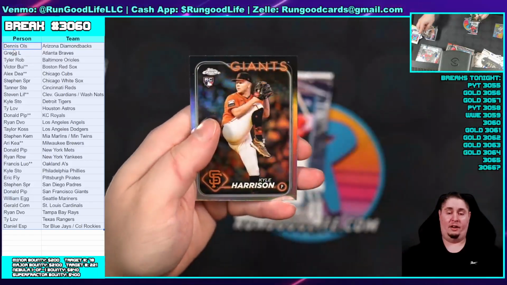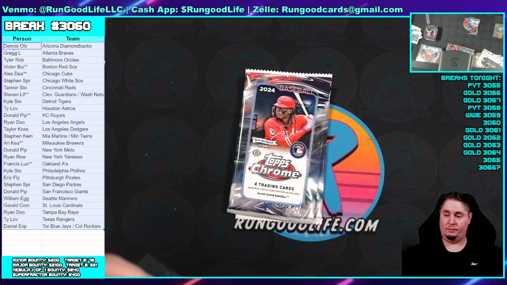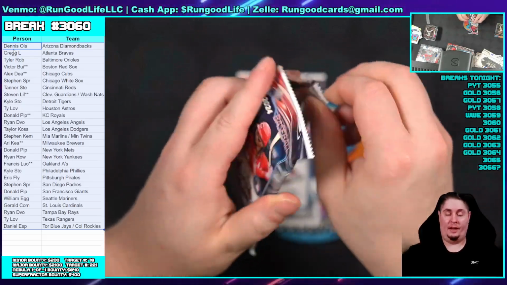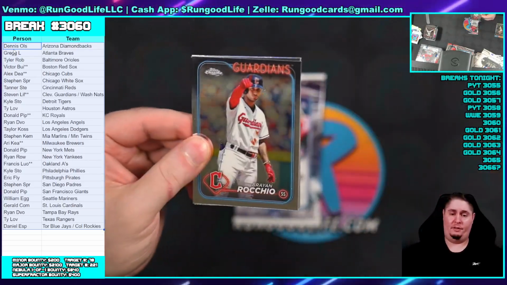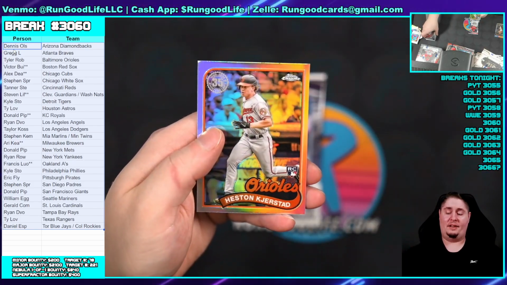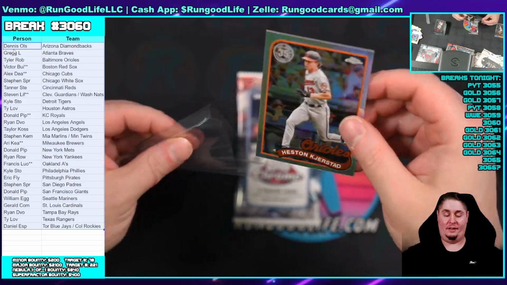Kyle Bradish, Shea Langeliers, Kyle Harrison refractor for the Giants. They always got to hold somebody back. Every year they do. Yeah, Jordan Wicks. Heston, Ellie could have made it into update last year. Heston Kierstead on the 89.